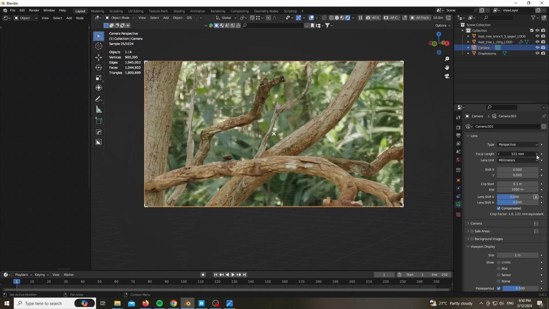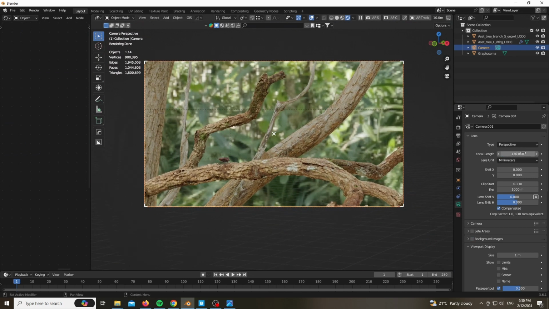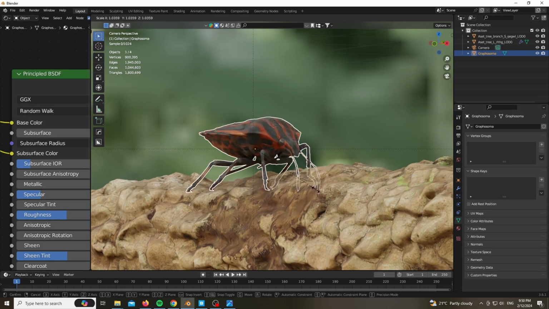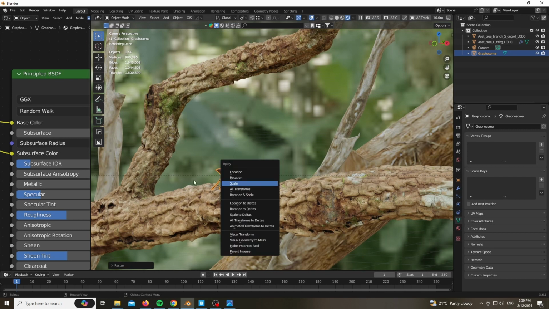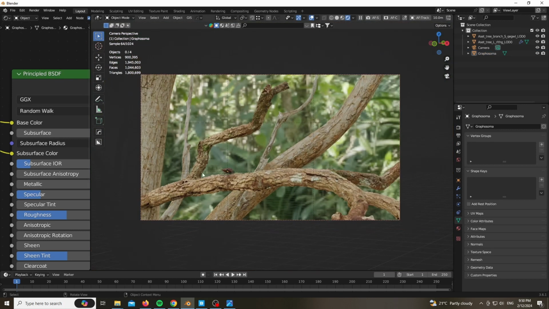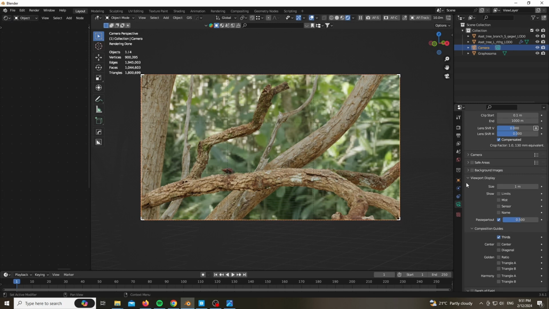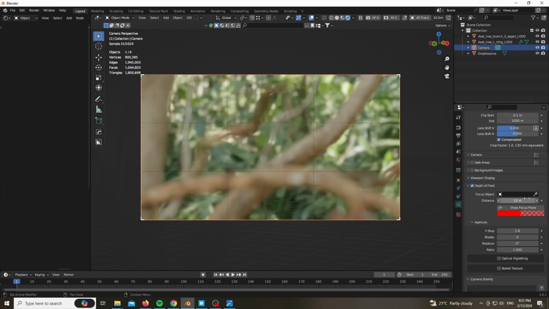Now play around with the focal length. Make sure to be very mindful of the composition, as you could see. Now this image might be slightly different from the one that I have made, for the simple fact that I did play around with a different composition.